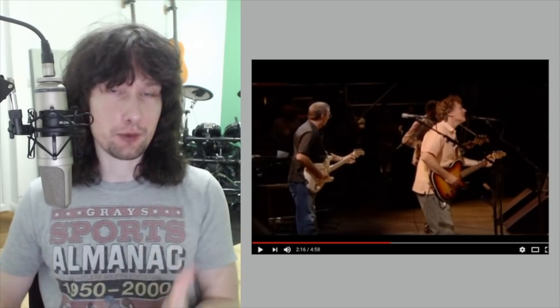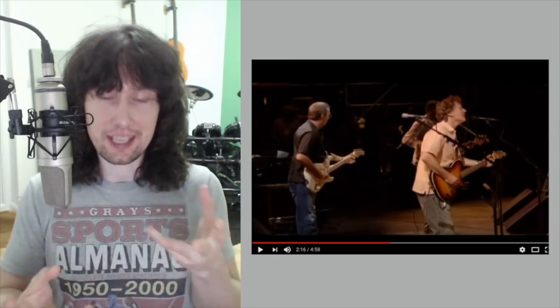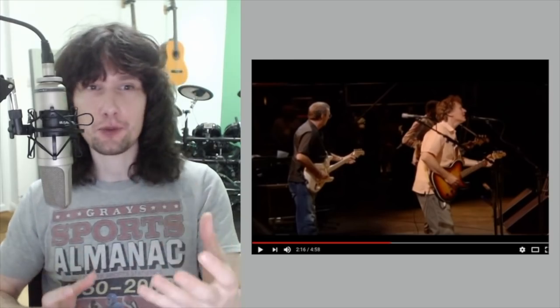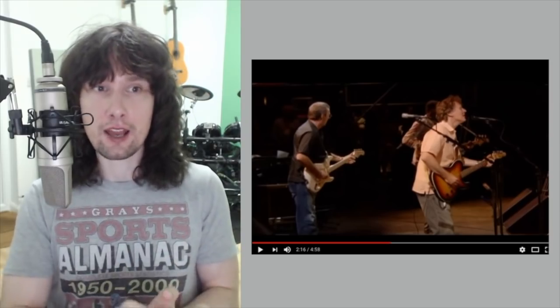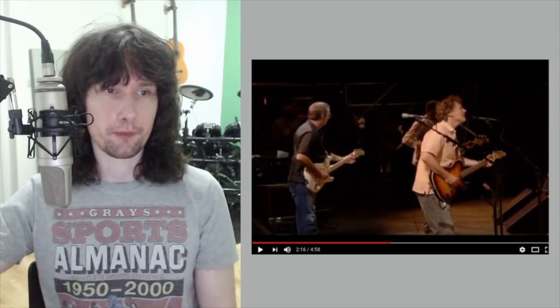And this is exactly what the top musicians will do, because doing that is just going to make the song sound even better, because you've got certain elements coming in and out. And if those elements are always changing, it's always going to make it more interesting. It's always going to make the journey more interesting if you've got a focal point that changes. But let's have a little listen to some more.